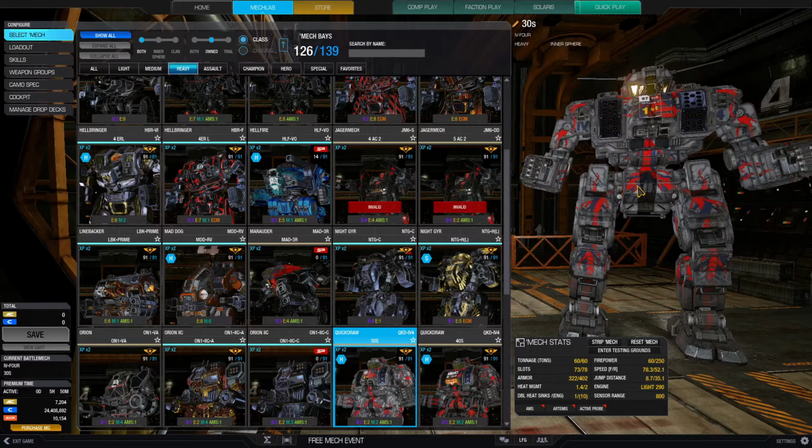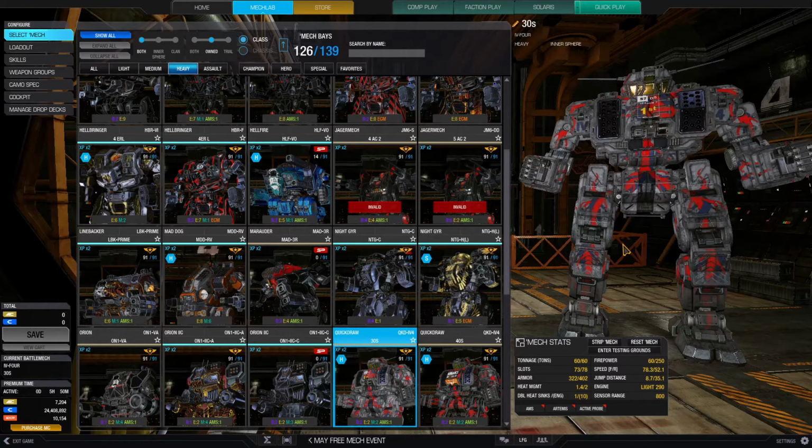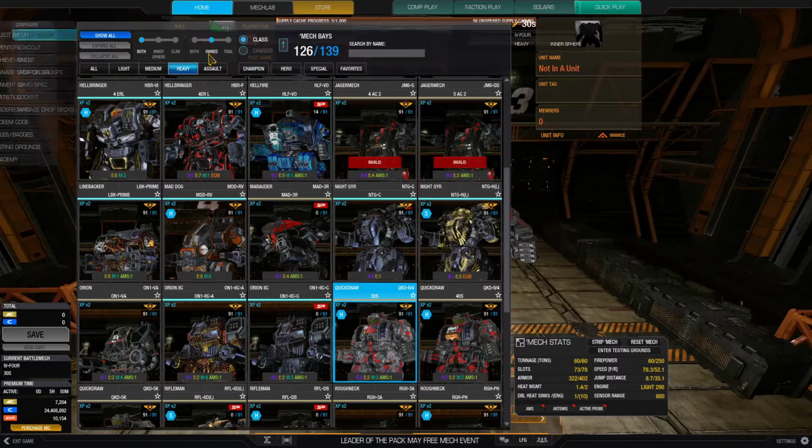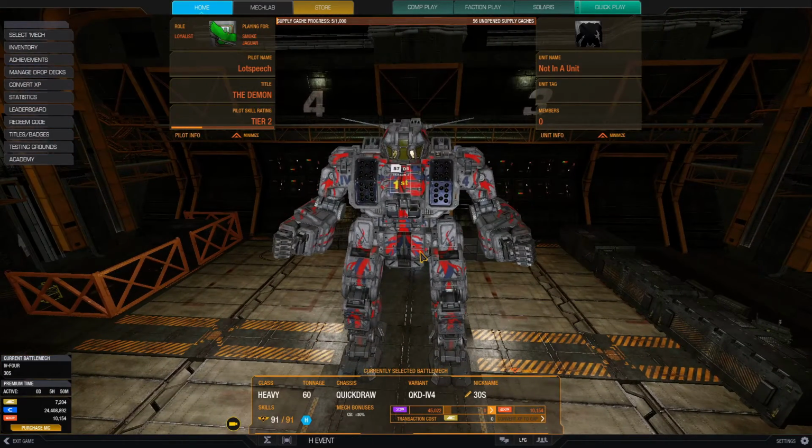Higher DPS, more sustain. All the heat changes and stuff make it to where MRM 30s, you can put out probably 400 damage before you have to cool off. It's ridiculous. But yeah, that's the general idea behind the IV4. It's a great mech for the weight. Highly recommend it for competitive play.